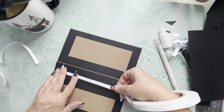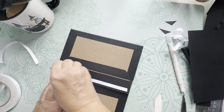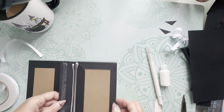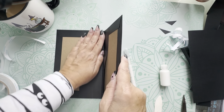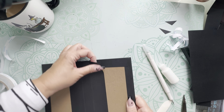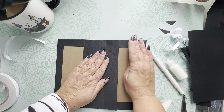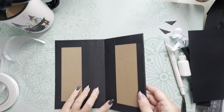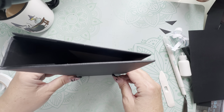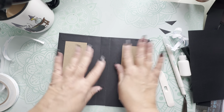This is the hardest part of the album — making the outside cover. Once you can do this you can apply this technique to just about anything. If the fold gives you trouble, try laying it flat first and then folding it over. Keep adjusting until it sits properly and lies flat when open. And there's your little album — we're going to cover all this with patterned paper next.